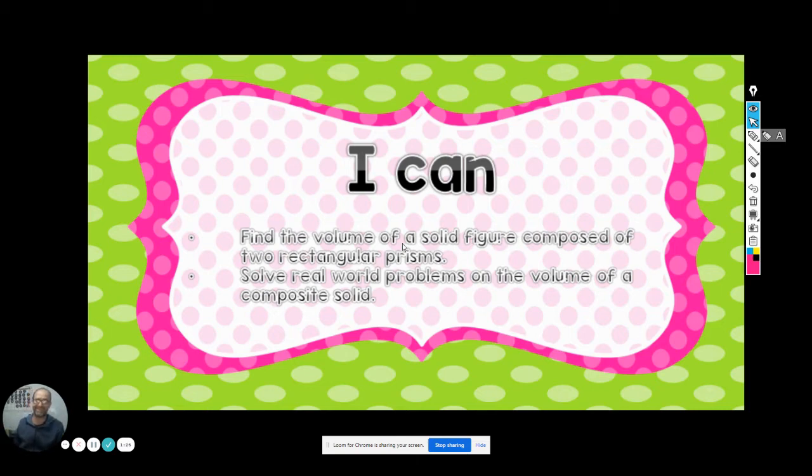Oh, and then, hey, because it's math and focus, we're going to solve real-world problems involving the volume of a composite solid. So I'm just going to assume that every one of these problems involves building 2- and 3-piece music risers for your classrooms. Your music classes, little bumpy rectangles that go up and up and up, and your music teacher's like, oh, you guys gave me the worst room this year. I got to see if my risers fit. Or I can't get those in here. This is not a space suitable for making music. It's late at night. This is called a tangent, which is also a math term that you'll get to some other time.